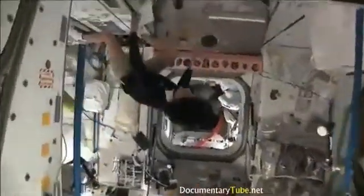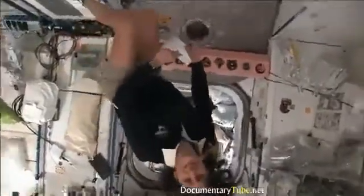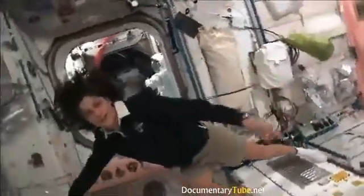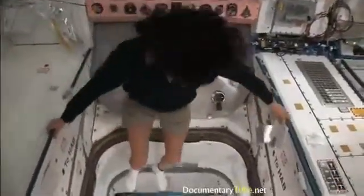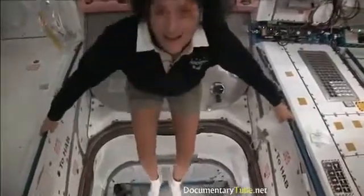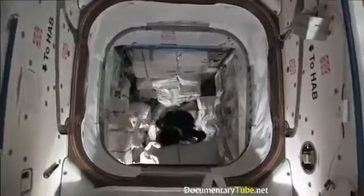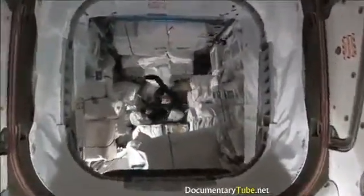Hey, Aki, what are you doing down there? Crashing things. This is one of the cool things about space, too. It sort of looks like there's a big old hole here, but you don't even think twice about it. You can just jump over the hole, or if you want, you can jump into the hole. I'm coming down. Woo! Then you can come right back up again, like Superman. Woo!